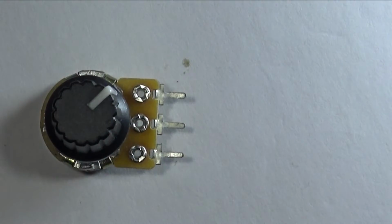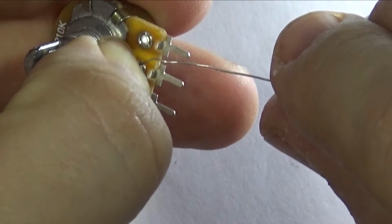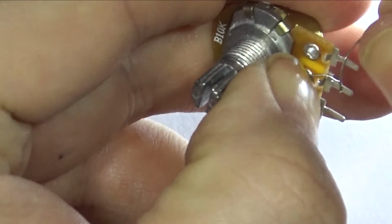I need to connect another resistor to the middle foot of this potentiometer. I'll do the same thing. What you do, let's take the beautiful little top off. We put your thumb so you can hold the resistor, and then you can just twist it round.